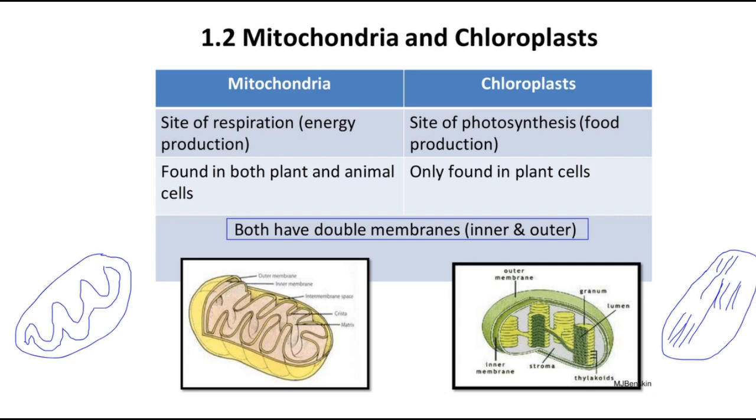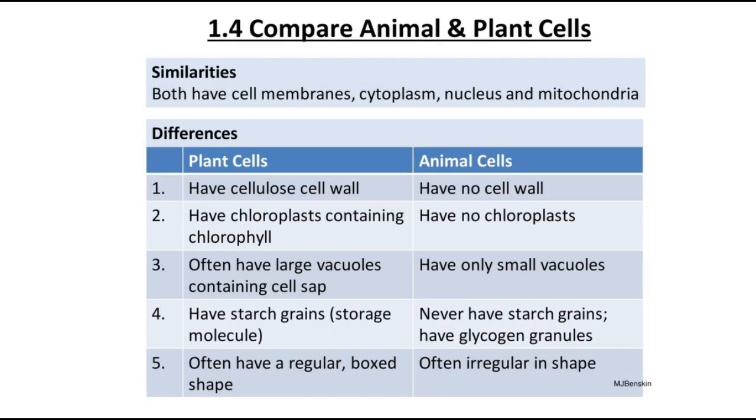So just to quickly wrap up, let's do a little comparison. It's important to know the similarities and the differences. I have just here between the animal and the plant cells, but you also need to know to compare the animal and plant cells as well as the bacterial cells. So include them as well in your comparison. So what they have in common versus what they don't, or the differences.